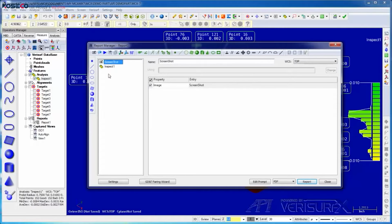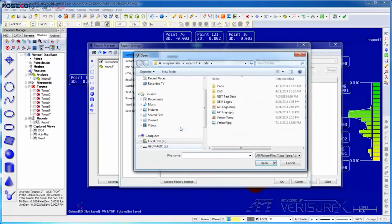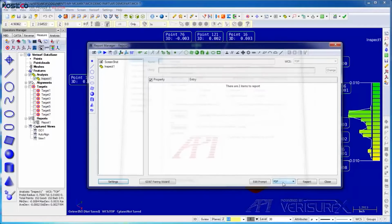I'll rearrange so that the screenshot is on top. Then I'll access Settings and change the logo from Verisurf to API. We have a number of output options, including PDF, HTML, Excel, Word, etc. I'll leave it at PDF and create the report.